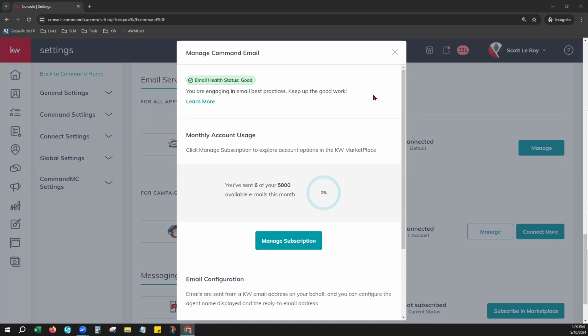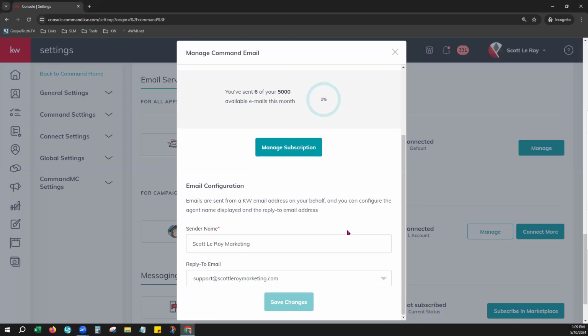Okay. So, right here, command email. This is how your mail goes out from your command, through smart plans, through email campaigns. If you're sending a one off email to your contacts, this is what it's using right here. You get up to 5,000 free sends a month. It shows you how many you've used and what percentage is still left. If you ever need more, you can come right here to manage subscription.